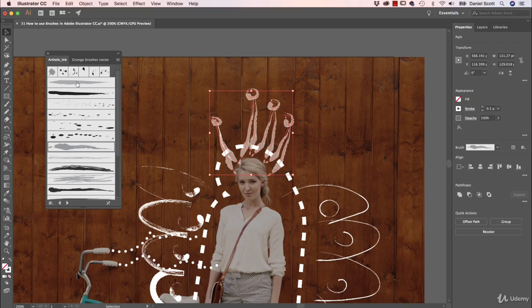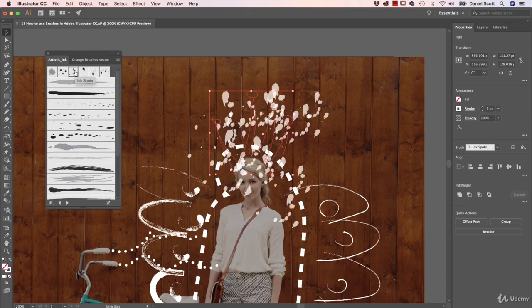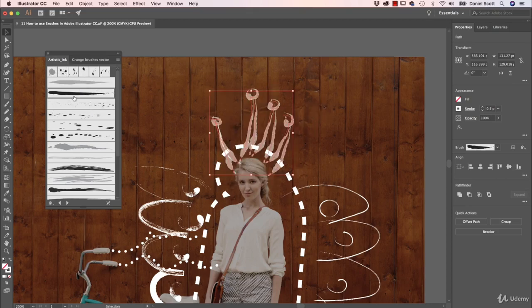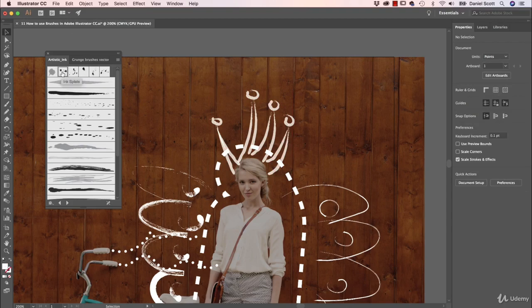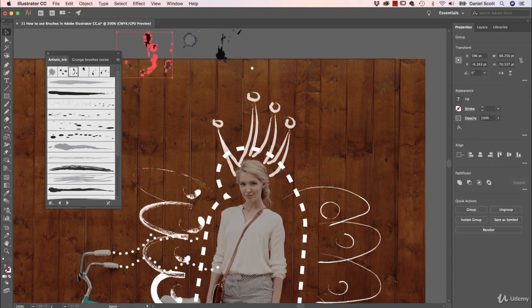And the reason I want to show you this one is you'll run into brushes that have this line along the top here and you'll be like, oh, awesome. They do weird stuff. These are meant to be used as just one-offs. So I'm going to undo and I'm going to pick, say, this one here. And then I'm going to click off. If I drag it across this image here, it kind of disappears behind it, which is weird. So I'm going to drag it up the top here. They're just meant to be used as elements up the top, as separate things by themselves rather than following a path.